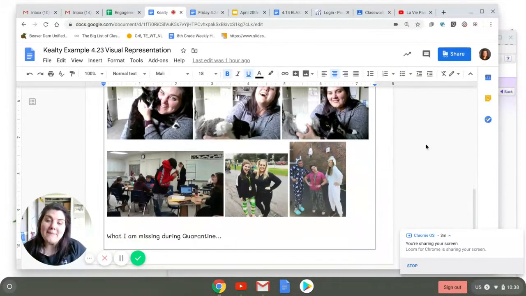And then I'm looking at what I'm missing during quarantine, and I'm thinking about recess, and I'm thinking about conferencing with students and thinking about how different those things are now that I'm actually in quarantine. And recess or getting outside looks a lot different for me now than it did when we were still in school, right? I went outside for recess with you guys at the same time every single day. I still try and stick to that, right? During my lunch break, I still go outside and I go for a pretty long walk, right? That's kind of my recess during the day.